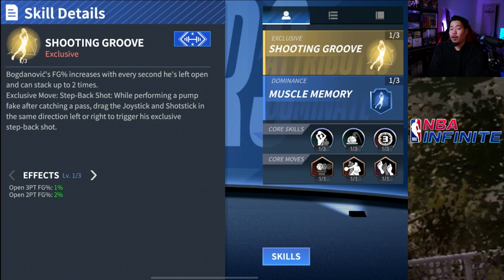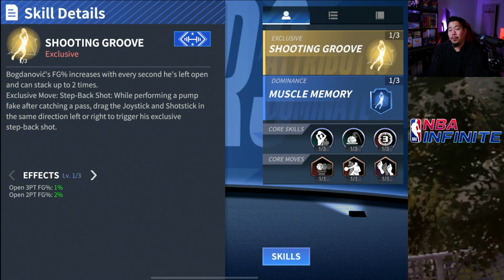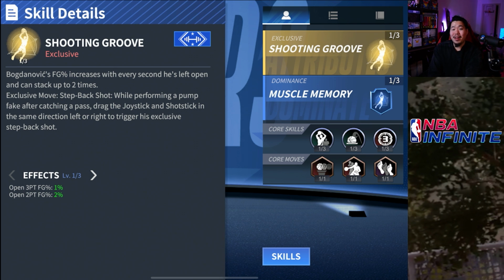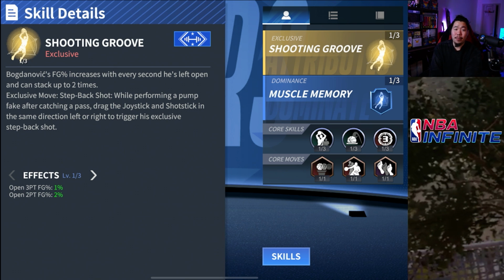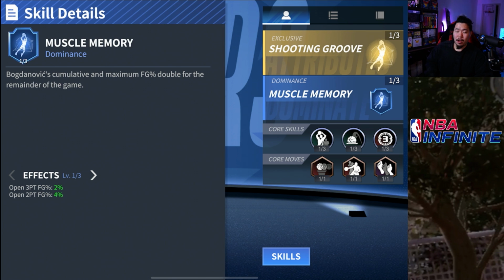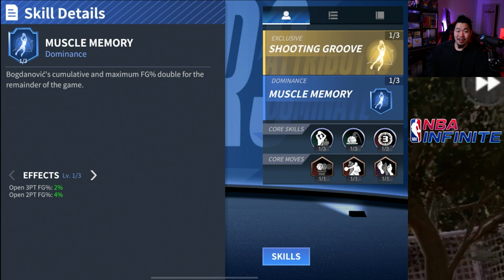Essentially what it does is if he's open, for every second he's open for up to 4 seconds, he's going to get a field goal percentage boost to 3-point and mid-range. Not only that, he's got a crazy step back, meaning that he can go open, hit the step back to the 3-point corner, and he's going to knock it down every single time. And his muscle memory, his dominance ability doubles that. So he will get lights out as the game goes on.